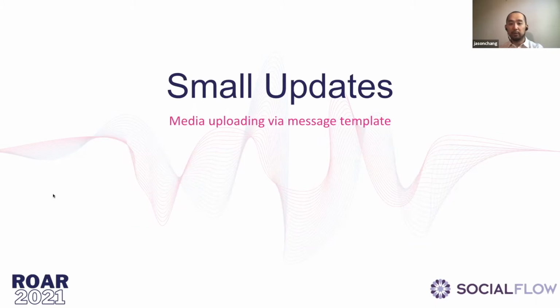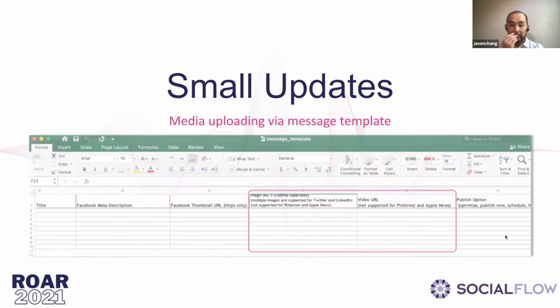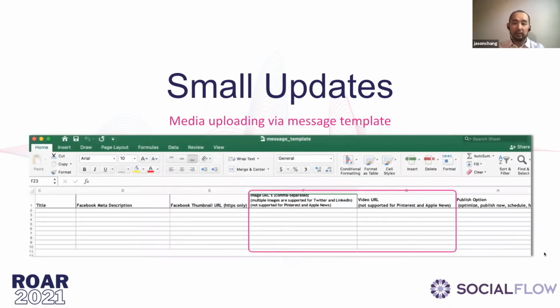For those that aren't too familiar, we provide a method for users to add their content onto a spreadsheet template, which then can be uploaded to our platform for ingestion. Think of it as a manual RSS feed. Throughout the years, we've made minor updates to the template to keep up with the changes of social networks. And in the latest update, we've created a new column to add your media files. Keep in mind though, we'll need the URL of where the media is hosted. And the list of media support is as follows.